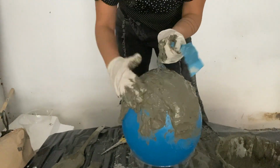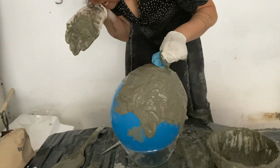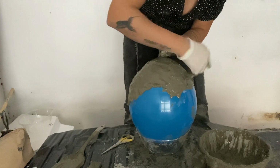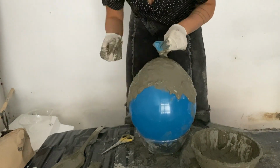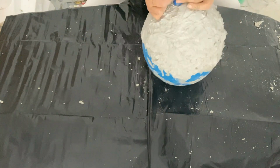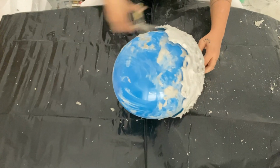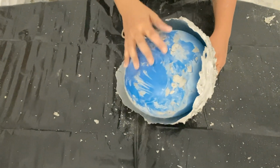This time we're not going to cover the entire balloon, but only the top part. I like to do it not equally so that one side is longer than the other, and always holding it from the thread on the top is going to help you so much. Then after 2 days it dried, bye bye bowl, and then we go for the balloon popping.